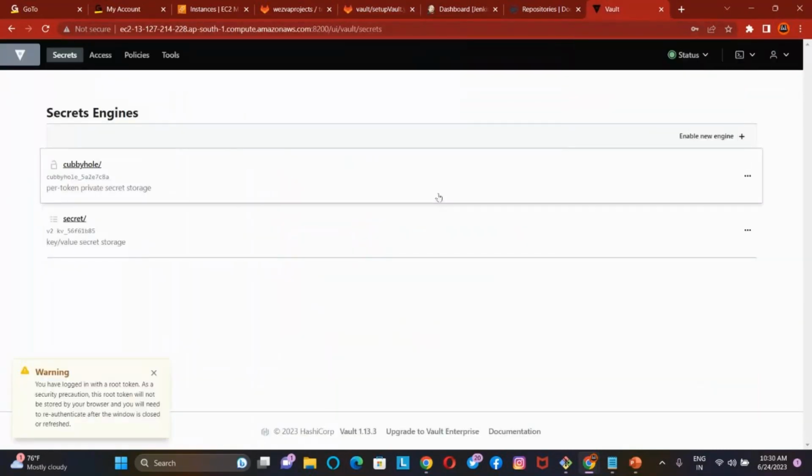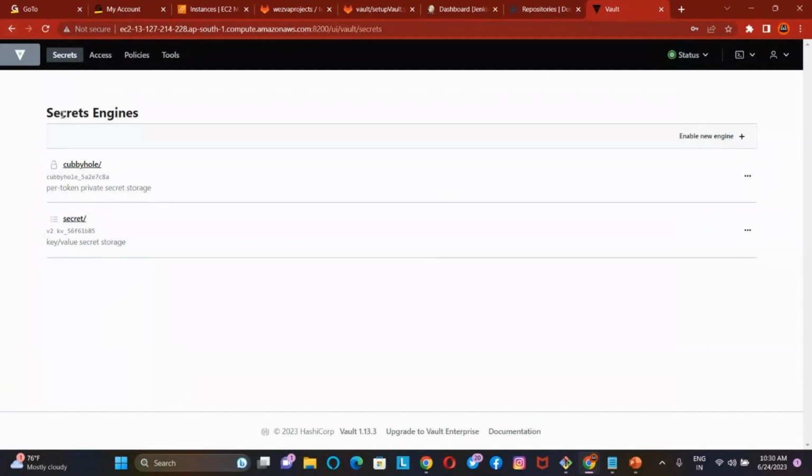Okay. Now, this is what you have to understand next. Vault is a centralized tool to store all your credentials. However, in HashiCorp Vault, you have different repositories to store different types of credentials or sensitive data. Just like if you go to GitLab or GitHub, you will store all your projects in separate repositories, right? The same thing if you go to SonarQube or Nexus or JFrog Artifactory, you're going to store all the details in different repositories.